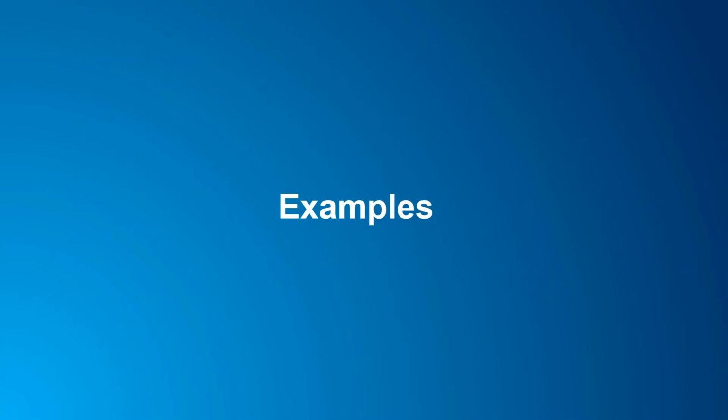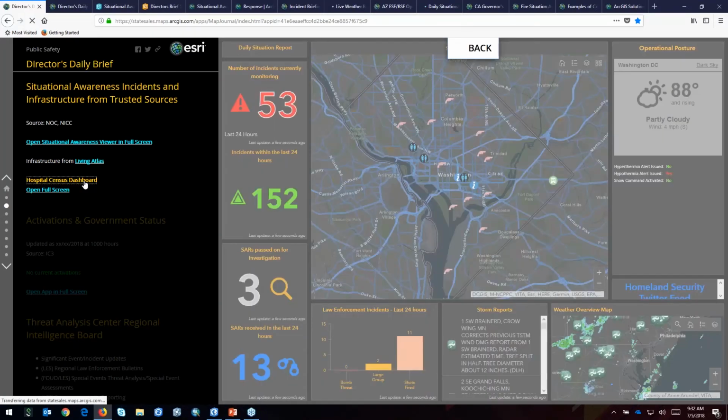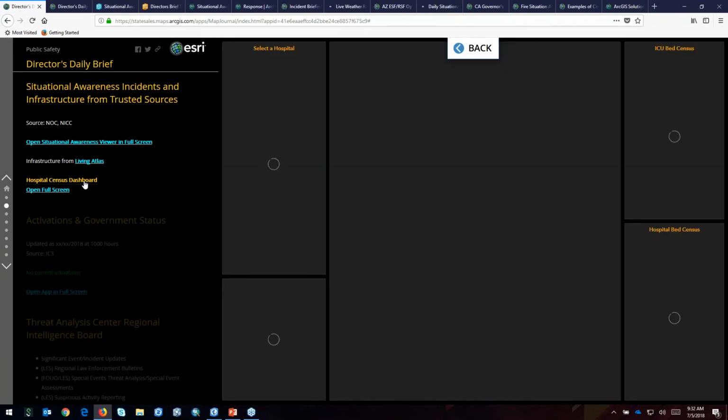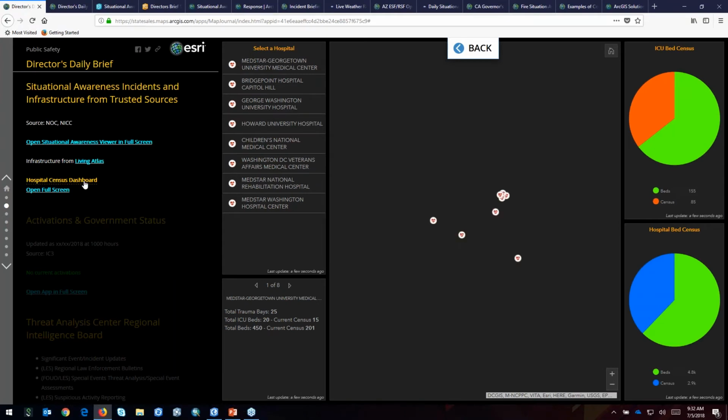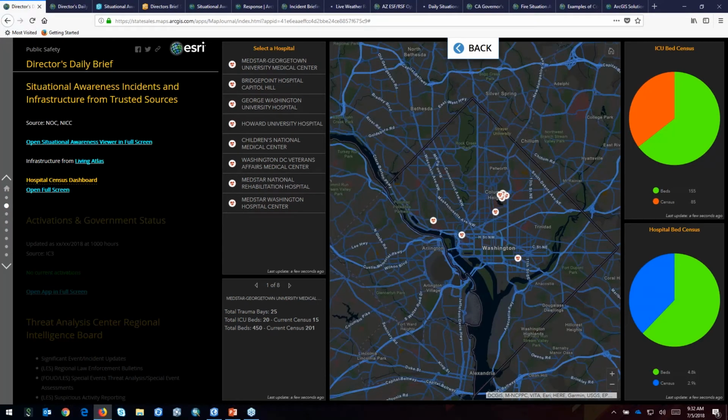So let's just go and take a look at a few examples. I'd started off by showing you this sample feed, and I've got some more actions here on the left. So I showed you links earlier and the link to open into a full screen. But we can also use map actions. Within one tab, I can have multiple products loaded in here. So this is another dashboard that might show hospital bed counts and hospital status from within the area.